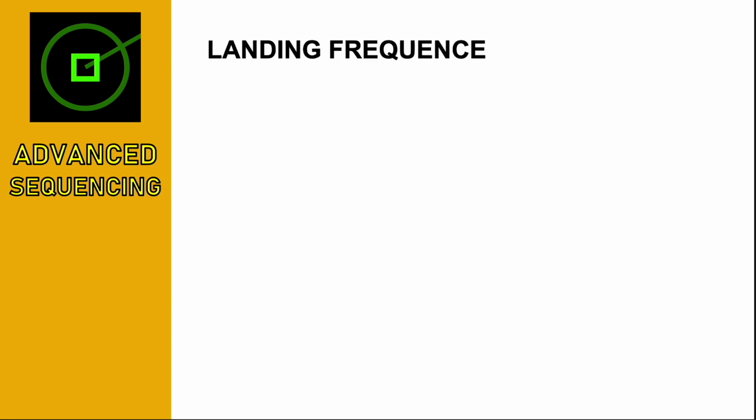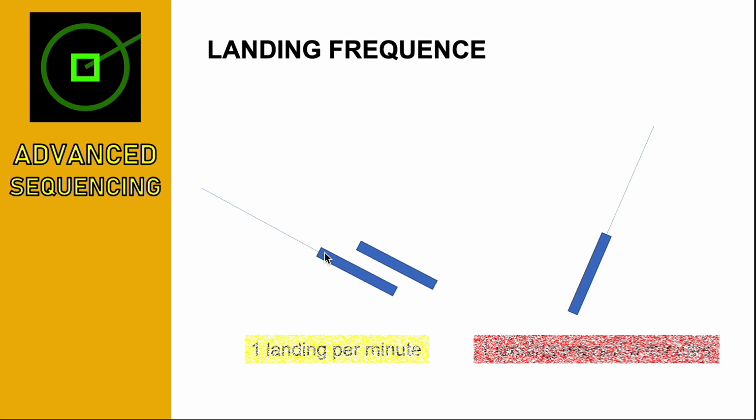And also, some people were asking me in the comments what the landing frequency is. Depending on whether you have 2 runways, one runway can be used for departures and the other only for arrivals. In this case, you're going to have more frequent landings. So for example, with segregated runways, you're going to have 1 landing per minute, and here you will have 1 landing every 2 or 3 minutes because you want to intercalate the landings with the departures.